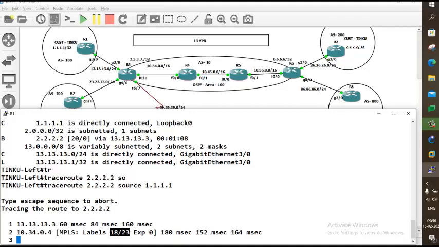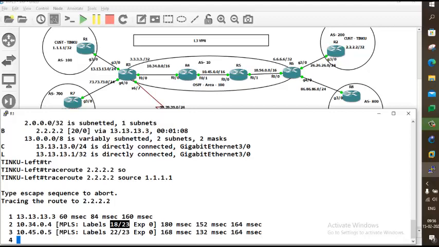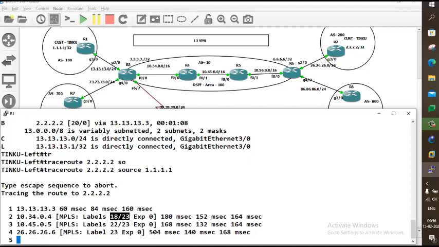The transport label will get removed when the packet goes from 5 to 6 because it's PHP for transport. But the VPN label gets removed only on router 6. So 23 will remain, see, 23 is still there. When the packet goes to router 6, you still have that VPN label because VPN ends on router 6, which router 5 doesn't know.